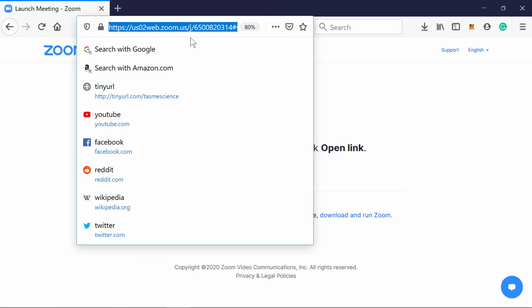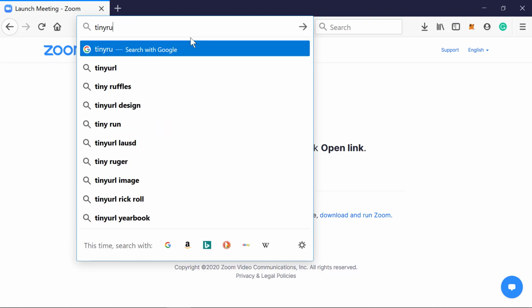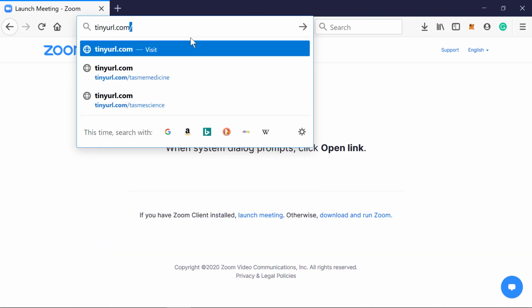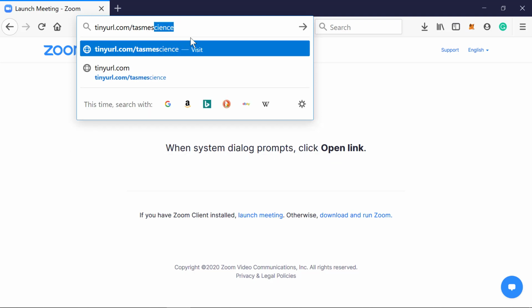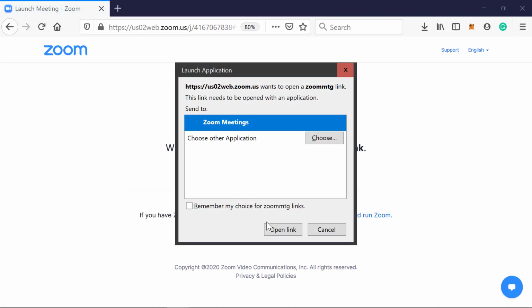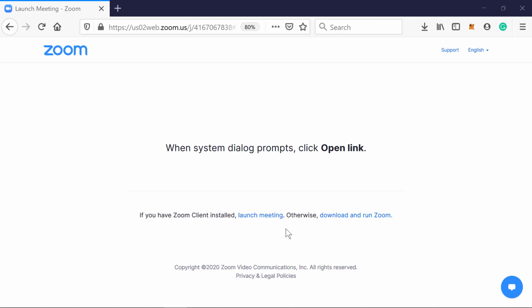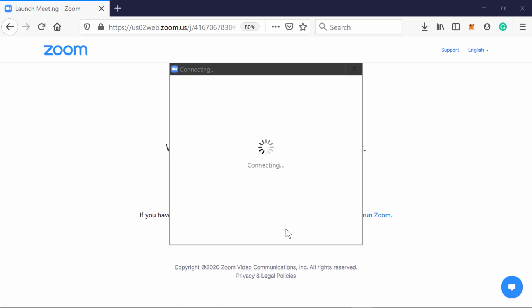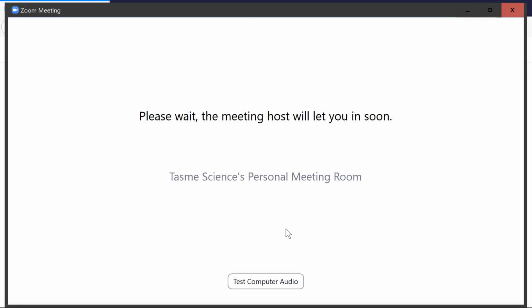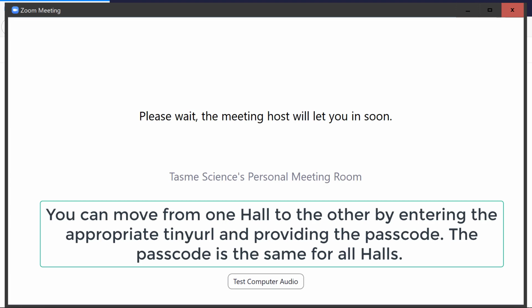Now one more time, let's go back to the Science Conference Hall. Enter, open link. As you can see, in this case, the Science Conference Hall host has put you in the waiting room. So in conclusion, what you saw, you were able to get into two different meeting halls. One of them was the Science Conference Hall. That's the one that we are waiting to get into right now.